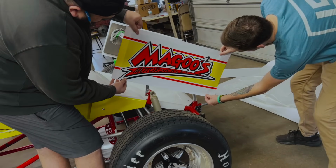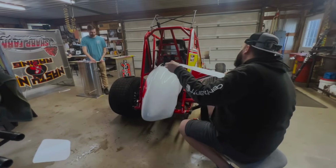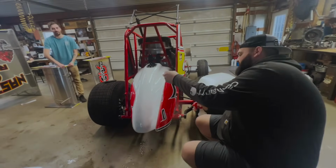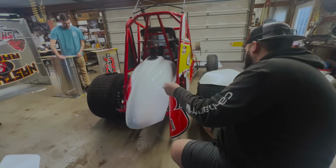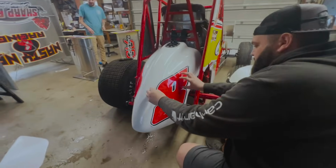Now we've hit the home stretch, wrapping the front wing and tail tanks. Almost done. Zach told me these tail tanks can be a real challenge because basically the whole thing is rounded and you're putting a flat sticker on it. Kinda hard to believe when he makes it look so easy.